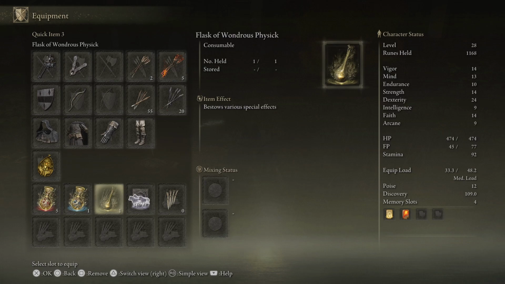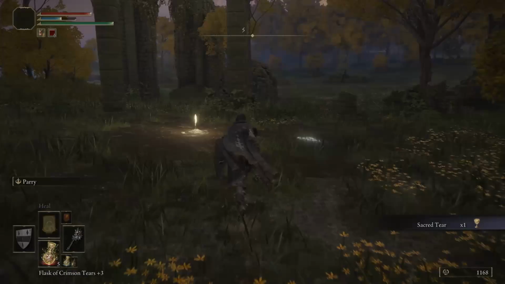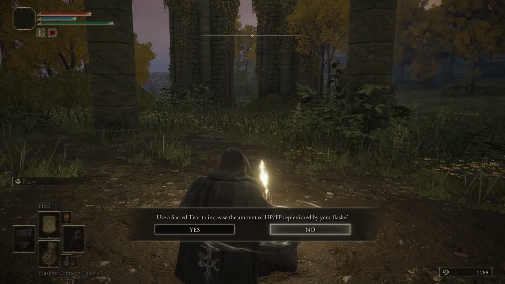I'm going to show you what we can do with this thing as soon as I grab the tier. There we go. Look at that. We're about to get our flask to +4. We are just steady mobbing in this playthrough. Okay, not level up. I want to increase the potency of my flasks.